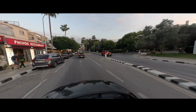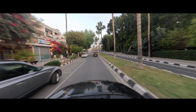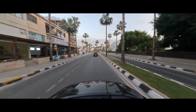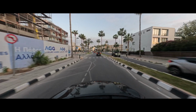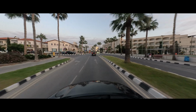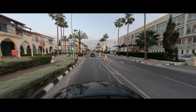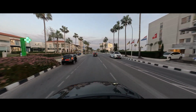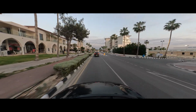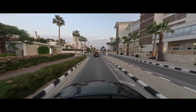Now, these restaurants on the left are very popular, and you've got the Elmira Hotel on the right, and we're heading up towards Sodat Beach and the Triangle now. I went all this way because then I could get a nice view of the remains of the sun setting. Of course, to get the ideal view, you'd want to be actually driving down the seafront, but that's no longer possible. Not that I'm moaning, because I like it, the fact that it's pedestrianised. And if you're wondering when sunset actually was, I think I was filming this just around 7:30.